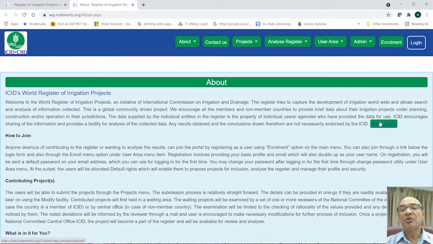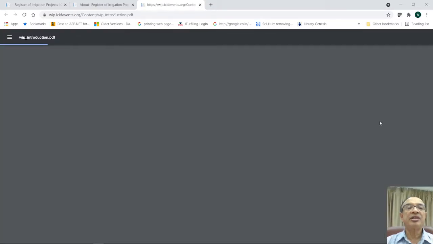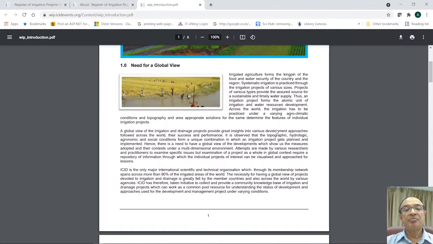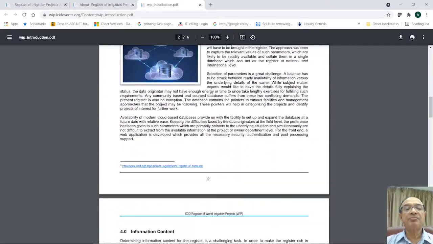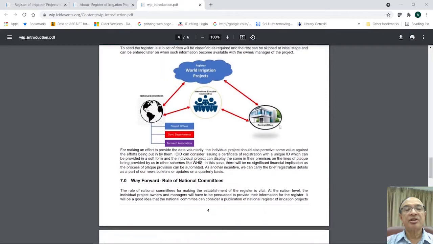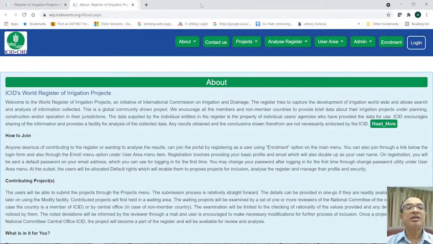If you want to learn more about the philosophy behind development of this World Irrigation portal, you can get a PDF document in which you will be able to see what prompted us to take up this exercise of providing this register. You can take your time and go through these documents at your leisure.